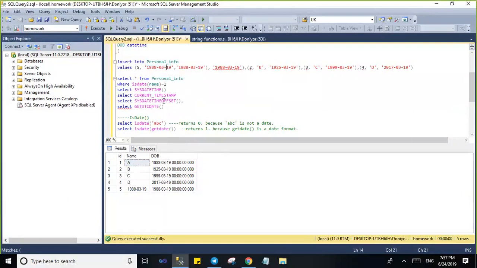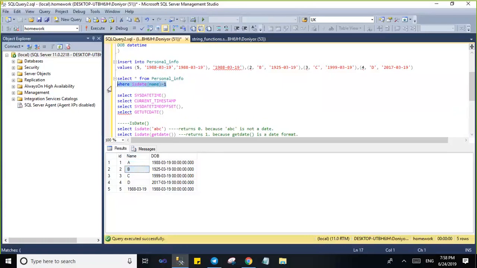That's why the varchar column accepts this value. But in reality, this is a date. So I want to separate the dates from varchars. That's why I'm saying select everything from this personal info table where the name column is a date.